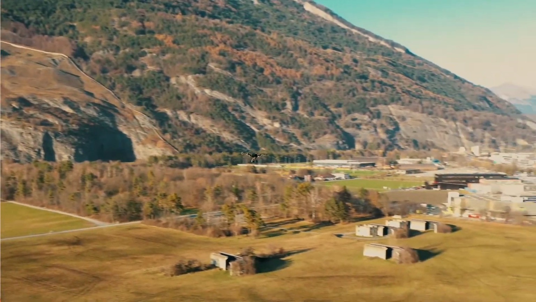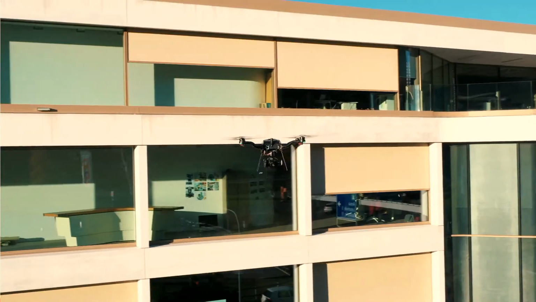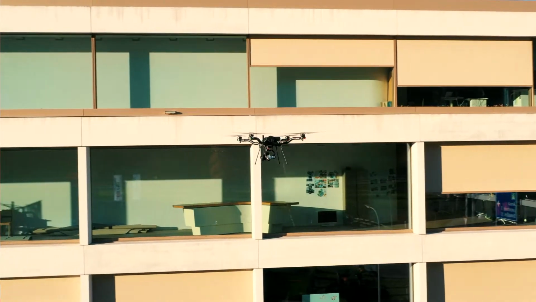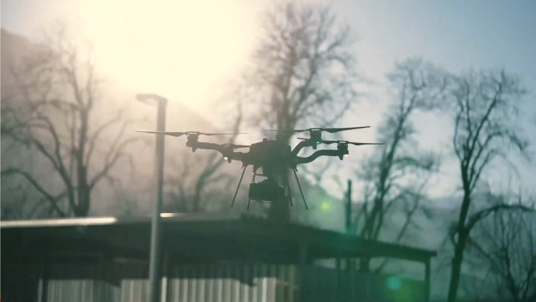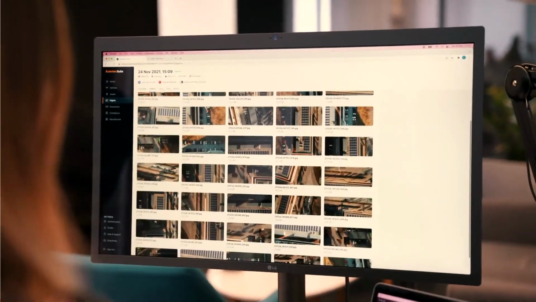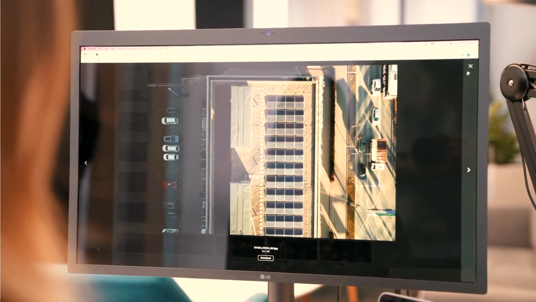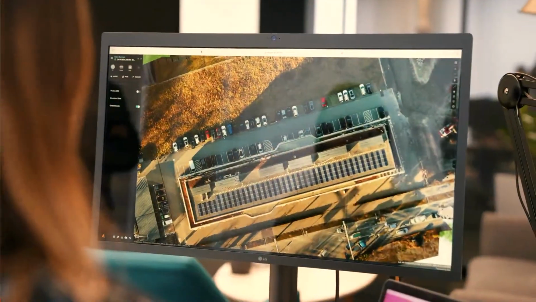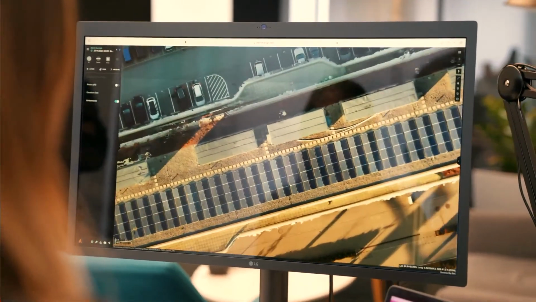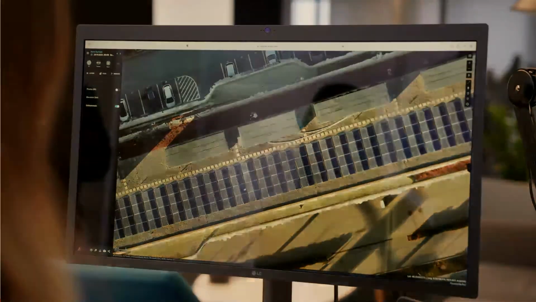So we see Astro here taking off in the Swiss mountains and taking these pictures of the rooftop that we mapped. While the vehicle is in the air, if you have the 4G connection that I mentioned before, you can already transmit this data on the fly to somebody who is even remote. Somebody in an office can then look at the Auterion suite in the cloud and look at these images immediately when they are uploaded. They can then also download them and use them in the tools needed to create the end result. This example uses Site Scan from Esri to stitch these high quality images together and create this end result.